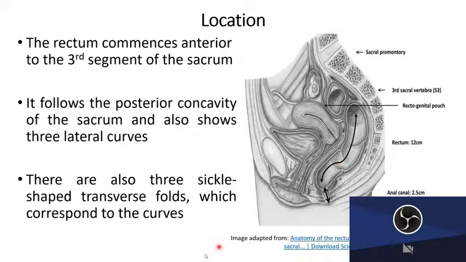Also, as you can clearly see from this image here, from the inside, when seen from the outside, you will see the corresponding crescent shaped folds of the rectum wall, which is caused by the circular muscles of the wall of the rectum. So that is a circular fold of muscle.